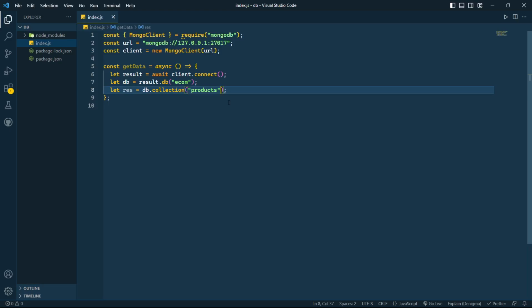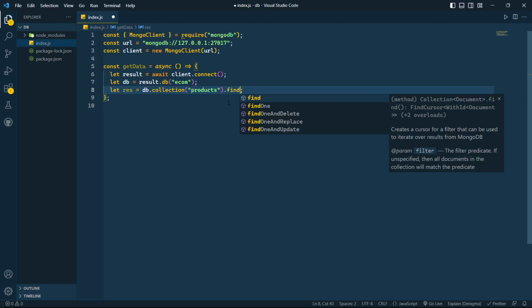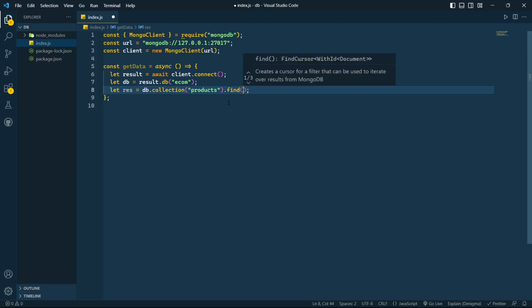Okay. And now what we can do, we can apply the find method. The find method will show whatever data is present inside this database.